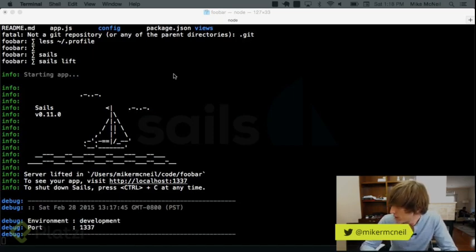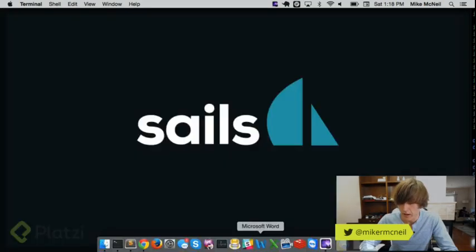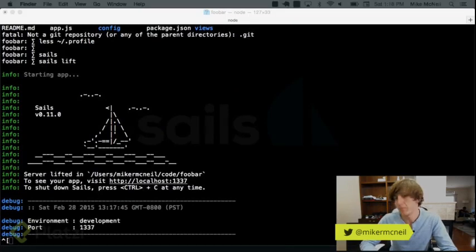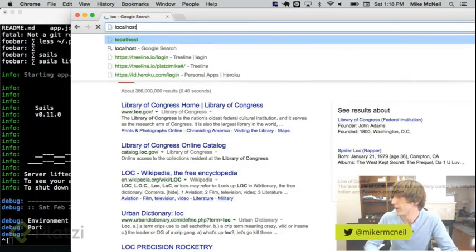The other thing you can see in here is that it says we're running in a development environment and that we're running on port 1337. So just think of it like, much like any place where a bunch of boats dock, you've got lots of ports available on your server or your computer, and this particular port is where my app is running. So what that means is if I was to open up in Chrome a new window, right, and point it at localhost:1337, and you may already be familiar with this, so bear with me, but you're going to see a boat, and this is your Sails app running on this port.